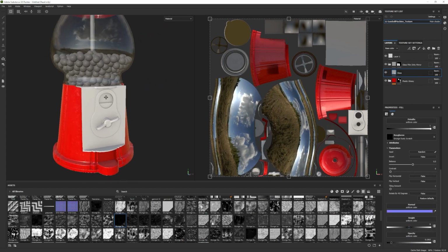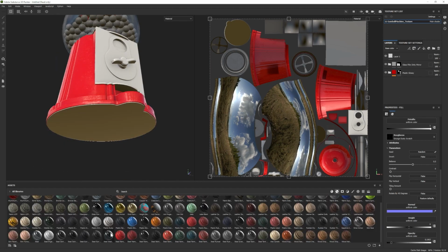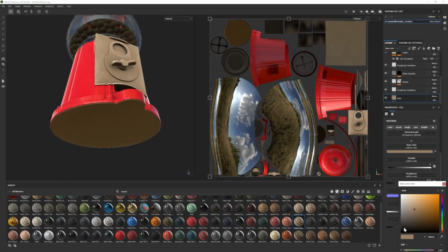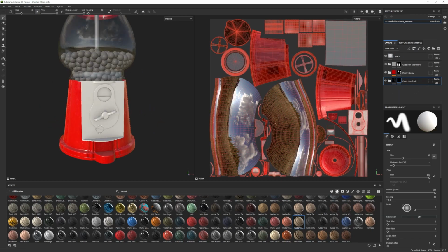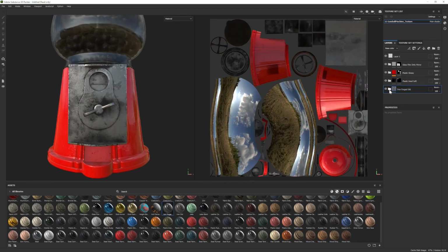Now I just wanna start filling in all of these empty meshes with materials, and then we can start tweaking values to make it look more accurate to what we have in mind. So next is just the very bottom. I'm gonna choose a random smart material, a plastic material, and I can apply it to that bottom piece under our gumball machine.